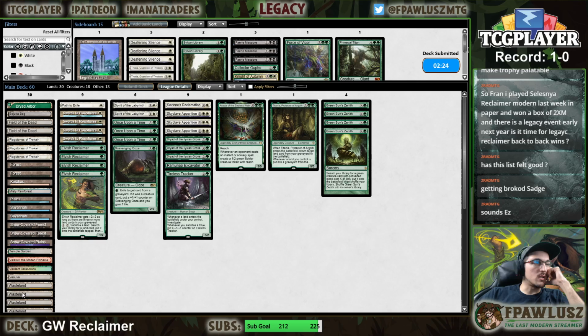On the draw, we can probably cut one of our lands, probably Wasteland, and make room for maybe the Thalia. Maybe Night of Arms, not good enough. Probably the Thalia. Maybe Library.